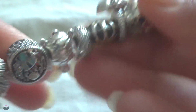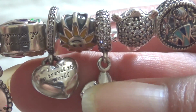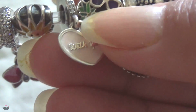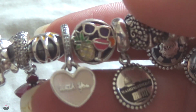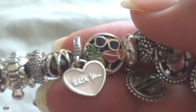This one is, let me read it to you guys. It says, I want to travel the world, and then you turn it around and it says with you. And this was on my Europe travel bracelet, but that one's getting really full, I think. So I took it off and I put it here. The cool thing about this charm is that I could put it back together again to make the whole heart, or separate it like I did in this case.